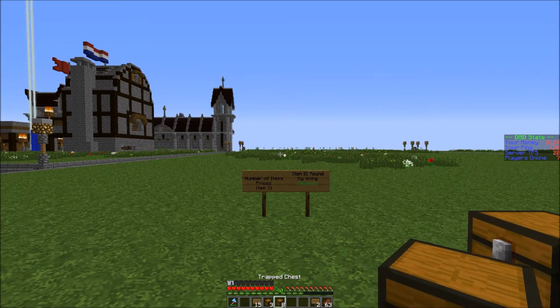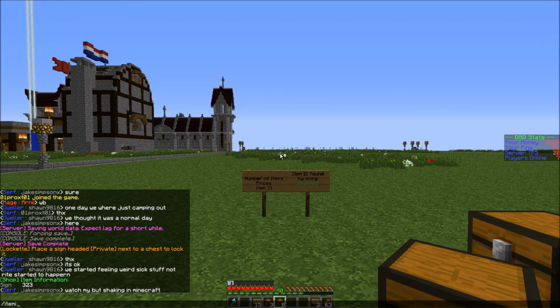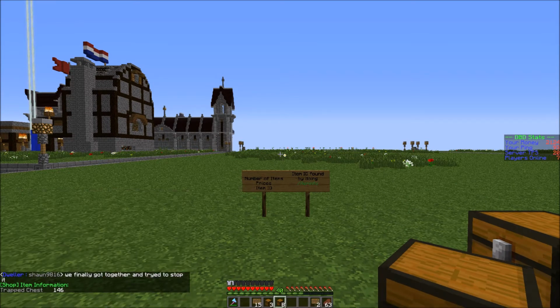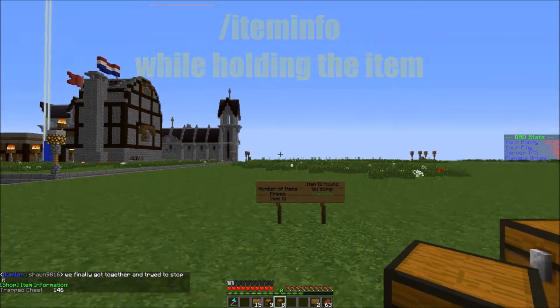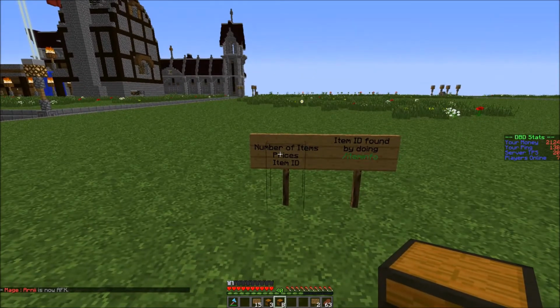Let me just scroll over here. Do /item info, and boom, 146. So there's two ways to do it. The /item info is the more common one, but F3 and H is really nice. So let's just get on making this. Now, here is what we are going to want to remember.